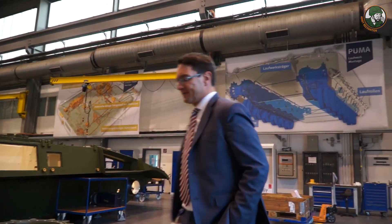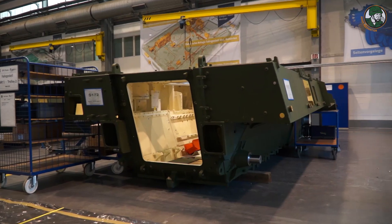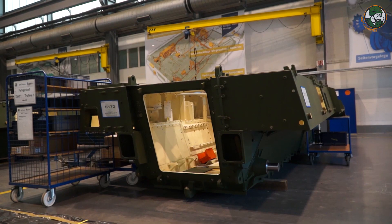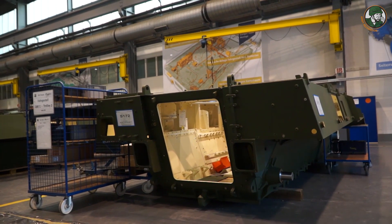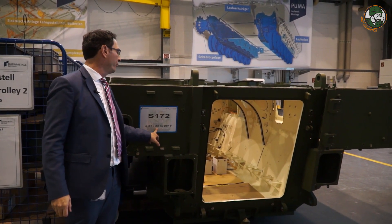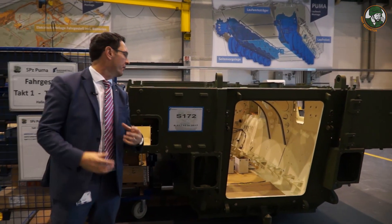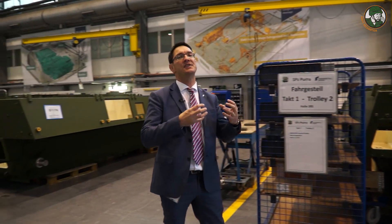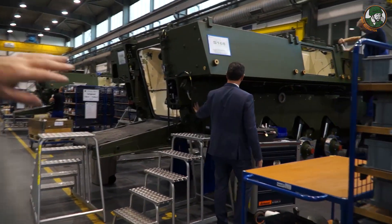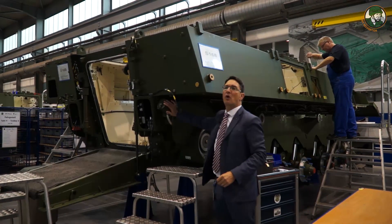The first step is the running gear for the Puma. This hull was welded by Rye Metal Company for all the programs from the Puma. For example, this is hull number 172. This is hull number 31 or 33 for 2017. We have planned to deliver 33 Pumas for this year. You can see here the running gear is a new technology produced with a tank per side of 450 liters.